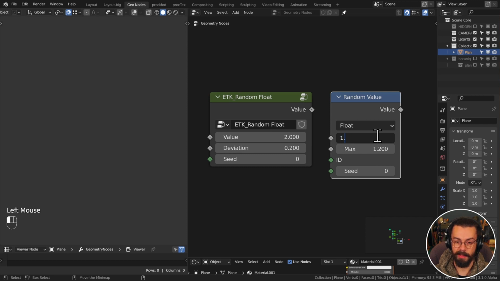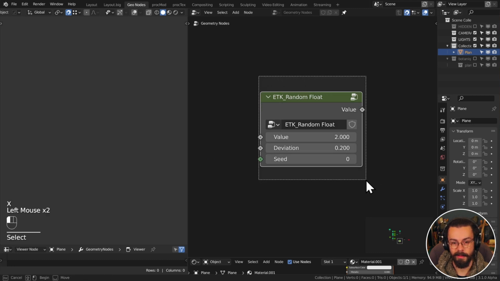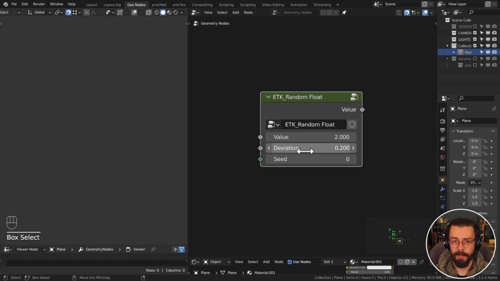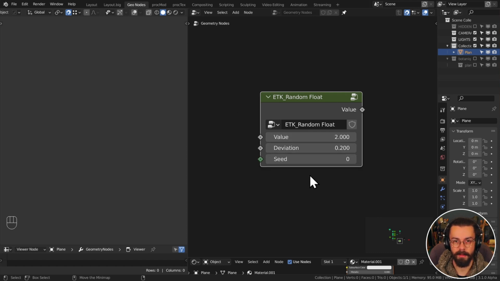Well, now you have to type that in twice rather than just controlling one value. So I generally find for most of what I do, the value and deviation, this is how I work rather than the min max. So this is why on almost every node, except from the random bias, you will find value deviation or vector deviation rather than min-max.